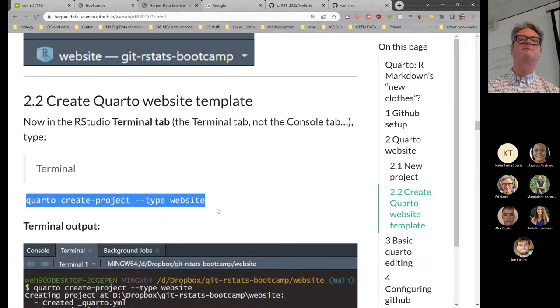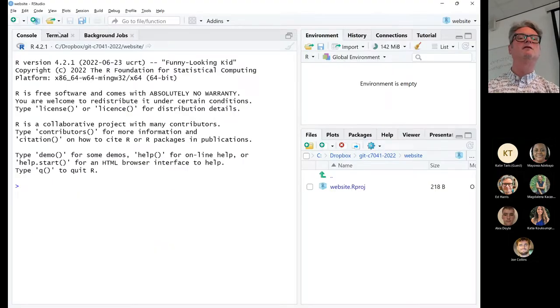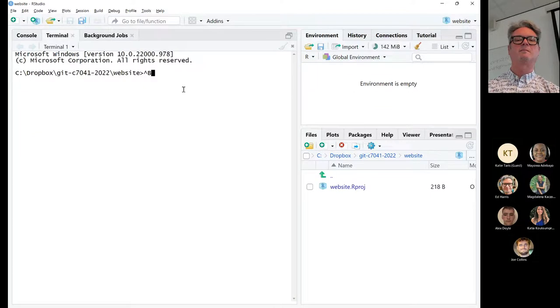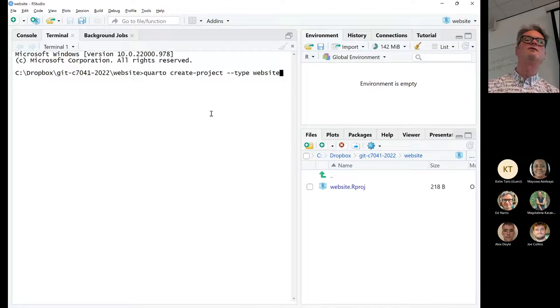So I'm going to copy that. Go to my terminal. So in the terminal, we have to right click to paste. Yes. I'm not getting the terminal bar, the console bar. Let me come back to you in just a moment. When's the last time you updated RStudio? Well, I just did updates and it's saying that I've got the latest. It does say you have the latest. Have you installed Quarto? Quarto may smuggle it in there for you.